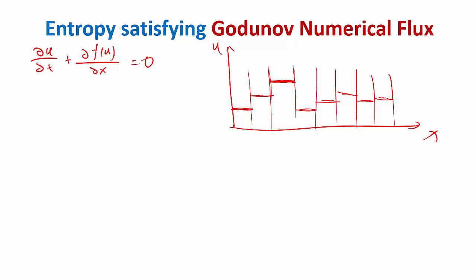And what we need to do is we need to compute the flux at these discontinuous boundaries, right? At the common interface of two adjacent volumes, the function is discontinuous. And in the last lecture, we studied the Godunov numerical flux.